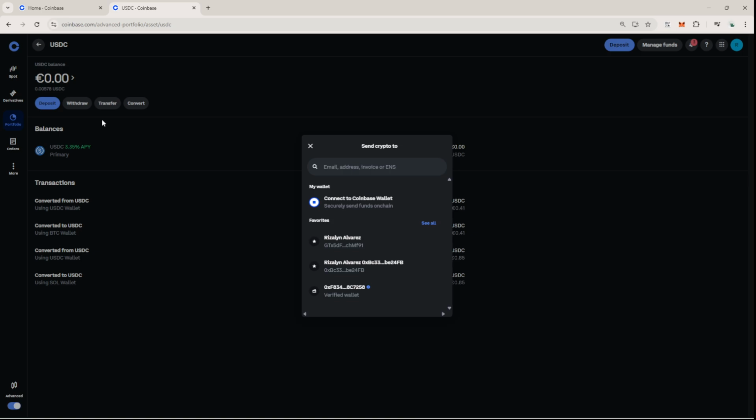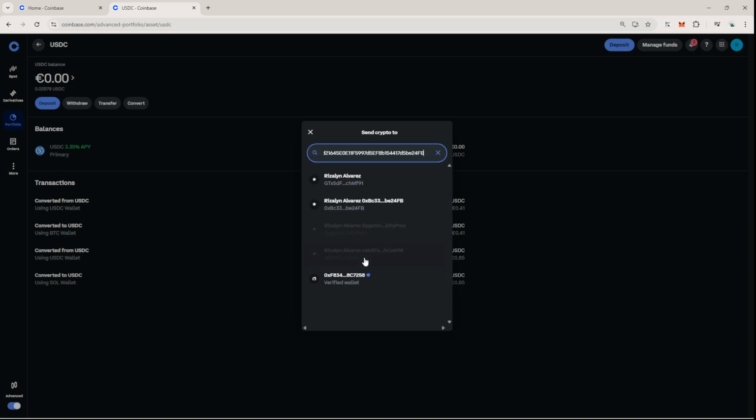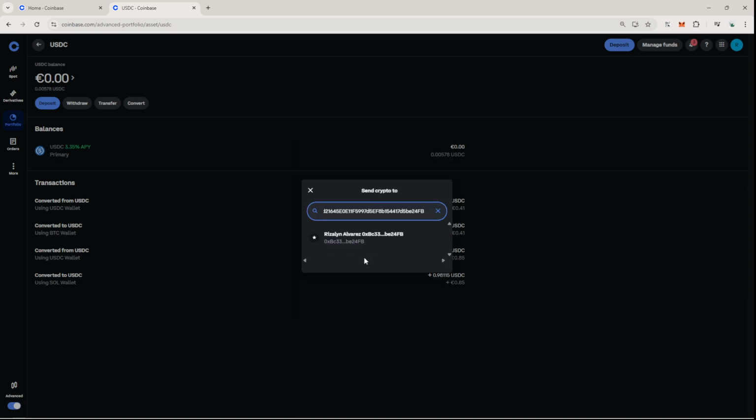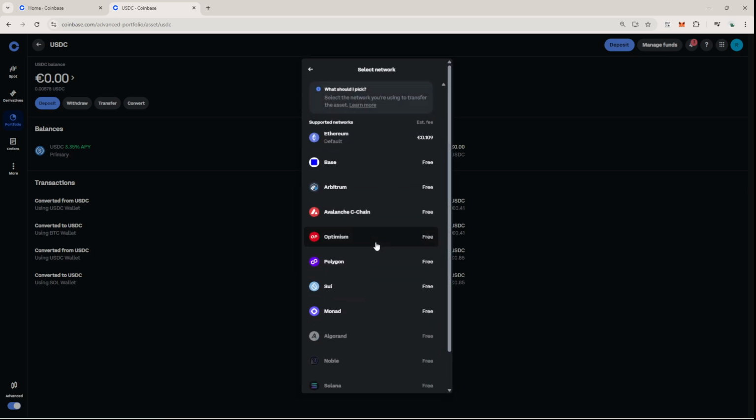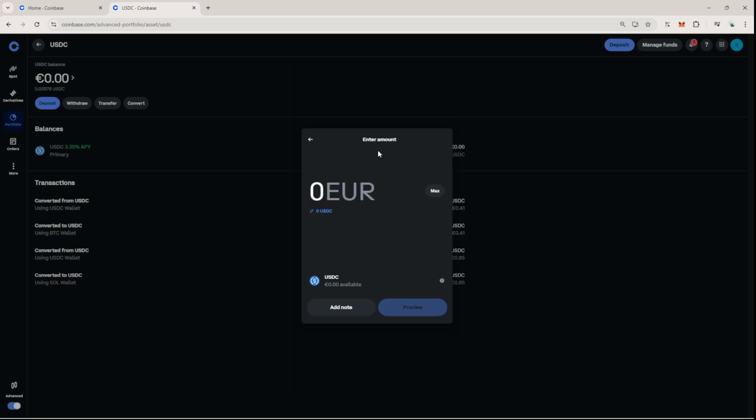Now enter the details. Paste the destination address you copied. Do not type it manually. A single wrong character can send funds to the wrong place, and crypto transfers are final. As a quick sanity check, compare the first few and last few characters of the address against what your wallet shows. Enter the amount you want to send, keeping in mind any minimums on your platform.